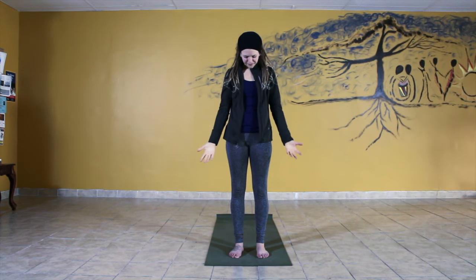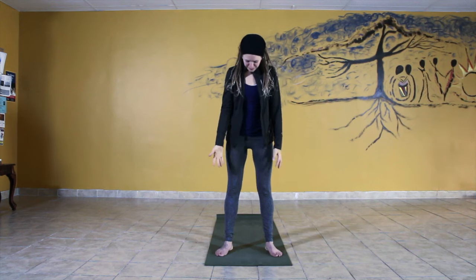Take one hand to heart, one hand to belly. Pause and breathe, noticing how the practice is resonating in the body thus far. And then releasing the arms down by the sides. We'll heel toe the feet out a little bit wider than hip distance apart.